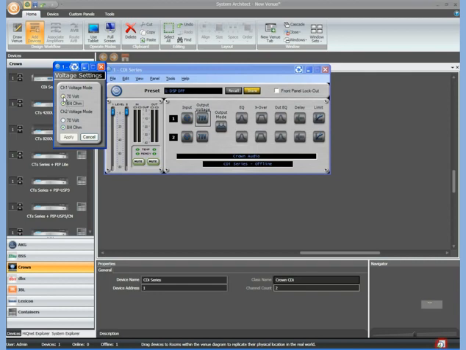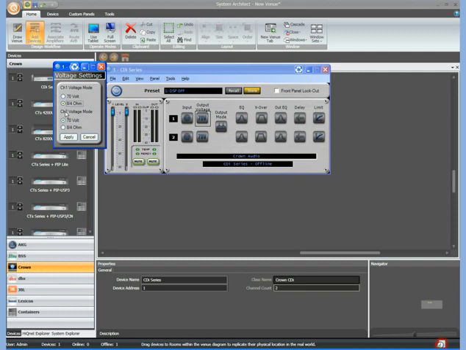I can selectively choose 70 volt on one output and not the other. These are independent, or both. If I select 70 volt, it is very, very important that the selected are actually 70 volt speakers. If you select 70 volt and connect an 8 ohm speaker, you will most likely destroy the speaker.